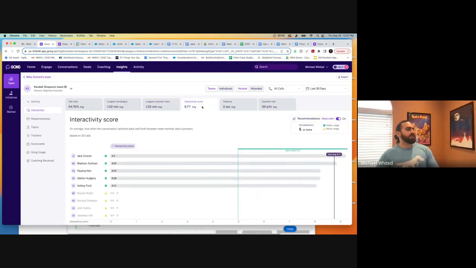Next is going to be interactivity score, and that's going to judge how many times there's back and forth dialogue occurring in the call. That's going to be you asking a question and then them answering, or vice versa. Best practice is we need to have 5 back and forth interactions per call, because if not, then we're just getting on and talking, or they're getting on and complaining or just talking over us. Everyone that is recording thus far is hitting that best practice. There's lots of dialogue back and forth.